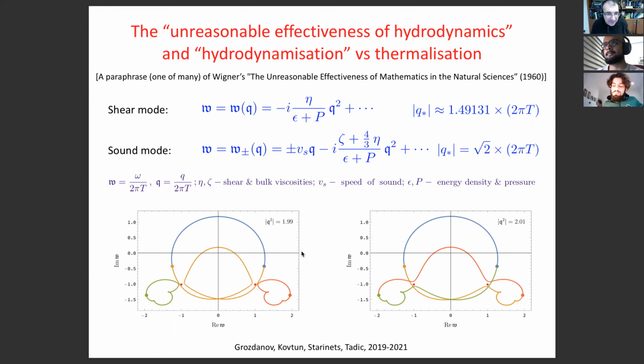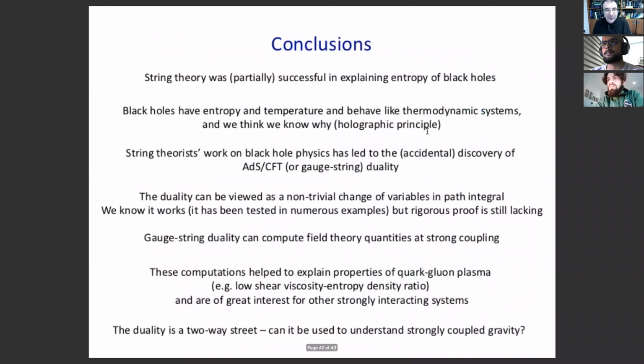By transferring this to the quasi-normal mode story, you can actually look at the behavior of the spectra in the complex domain of Q. And this has relation with algebraic properties of algebraic curves. You can see there is this place where this algebraic curve opens up, so to speak, and this serves as an obstacle to the radius of convergence. So we can compute the radii of convergence of hydrodynamic series by using this holographic dictionary, and therefore say something about the domain of applicability of the hydrodynamic description of the system. All right, so this is the end.